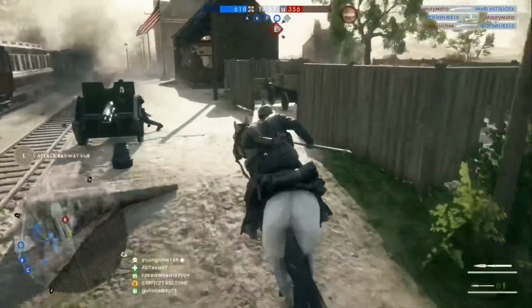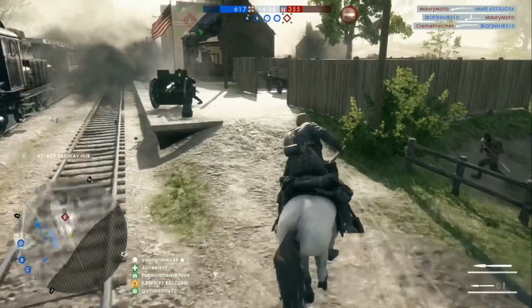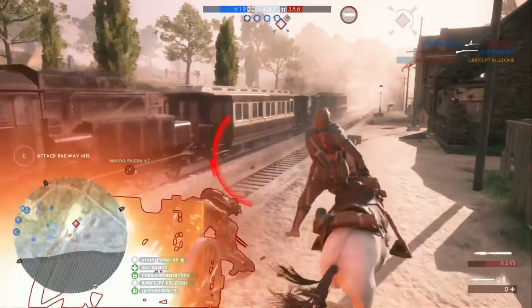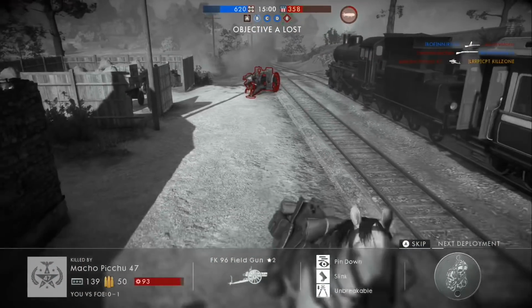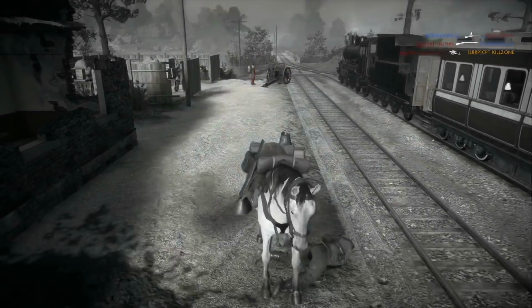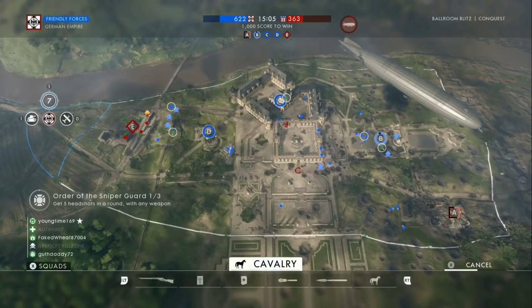Oh, and that kind of messed up my approach on this rocket. Look how close I got to that dude. I mean, artillery cannon, but oh my god. This guy with his 2 stars on the field gun is used to swinging it around, I guess. We have lost objective Alpha. Fair enough. It happens.